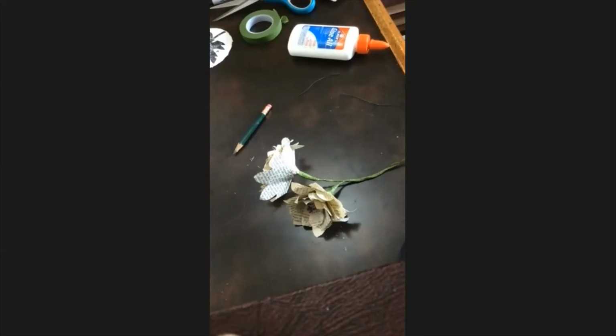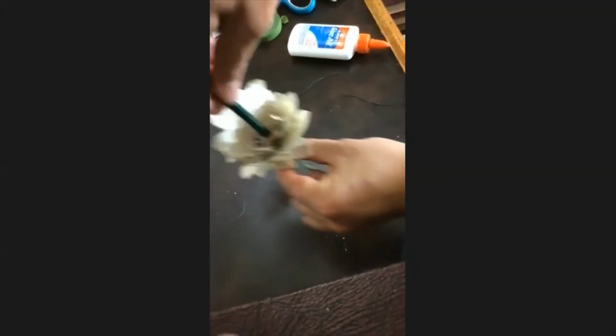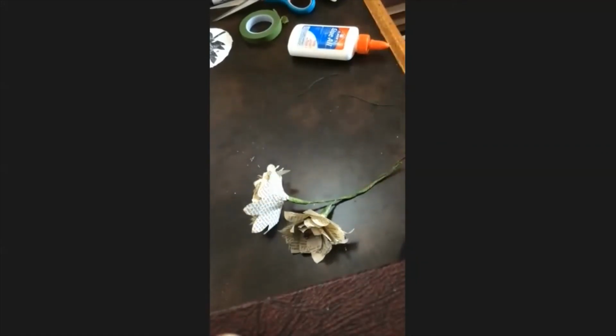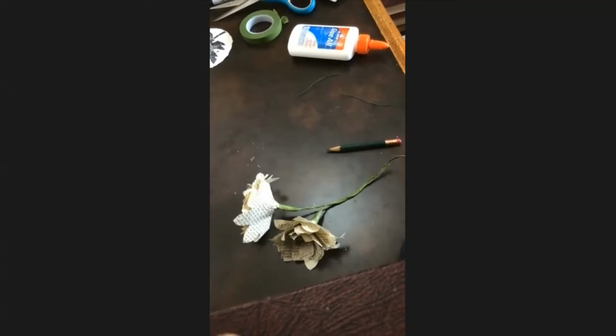Just make sure you take the pencil out. When we had our pencil in the middle here, make sure you take that out before you leave it alone to dry, because I've definitely glued a couple flowers to pencils before, and then I'm like, well, fabulous, I have a pencil glued to a flower. Great. So before you step away from it for a minute, twist the pencil out.